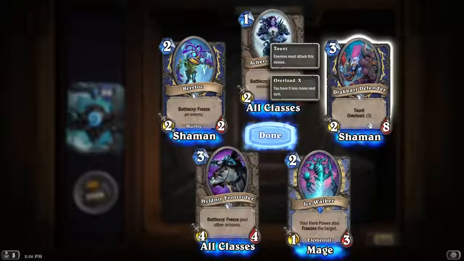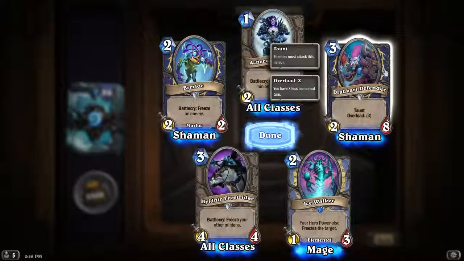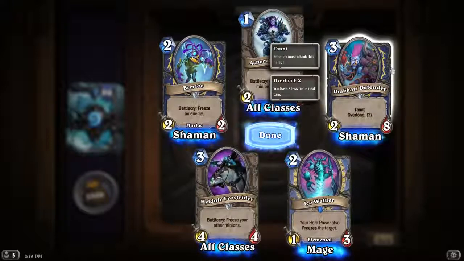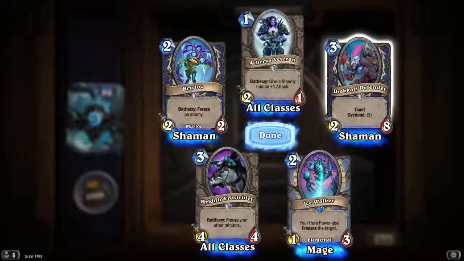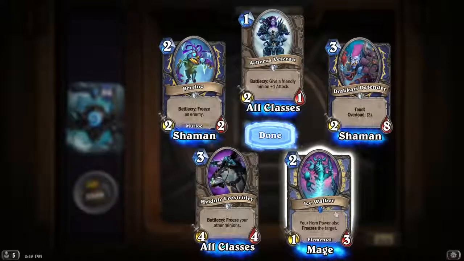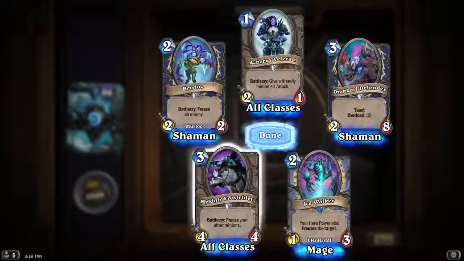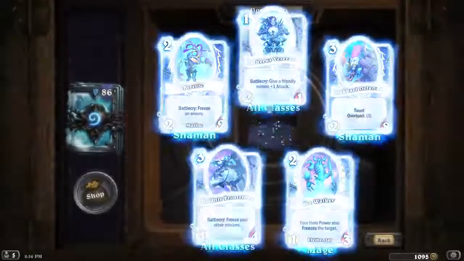Defender, Taunt, Overload 3. This is sort of like that one from Naxxramas where it brings a minion from your opponent's deck onto the battlefield, and it's also sort of like Dirty Rat. Which, Dirty Rat's like an epic, I never got that. Nor would I want to play it. Your Hero Power also freezes the target, that's awesome. Freezing Murloc, that's also awesome. Freeze your other minions, yeah. Alright!